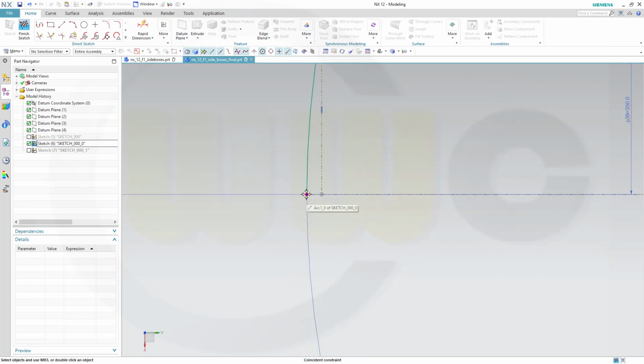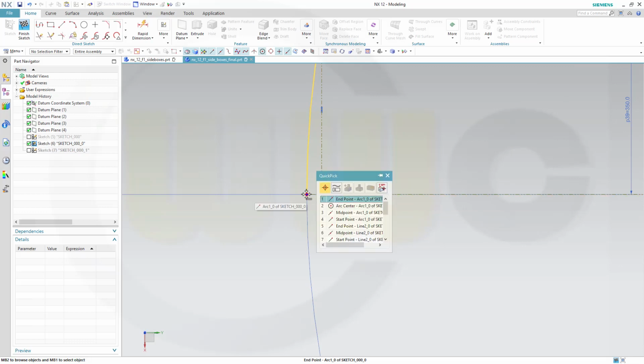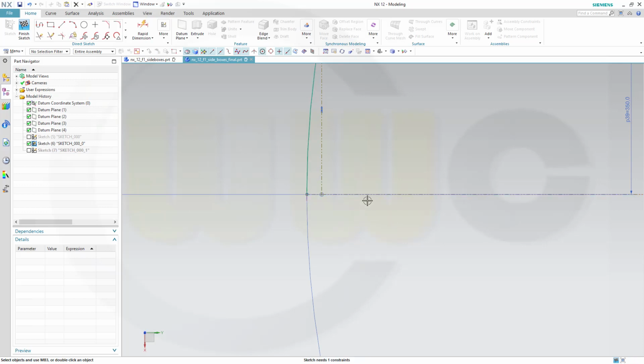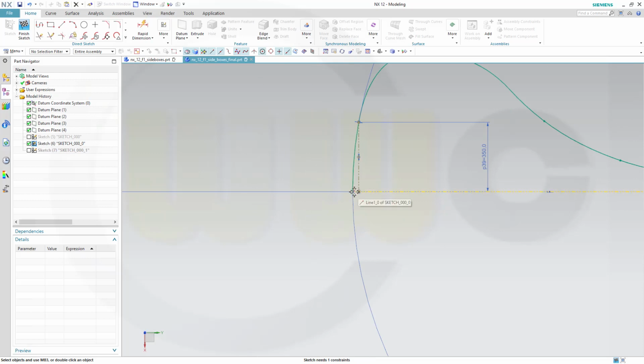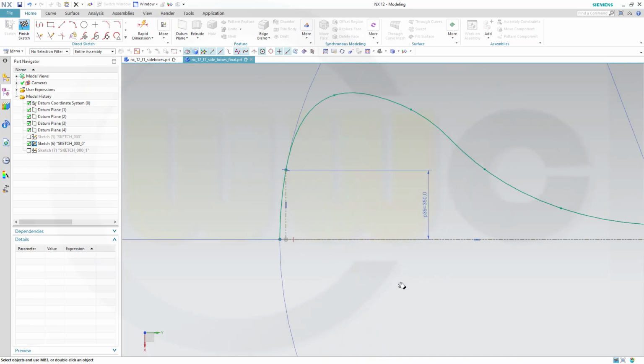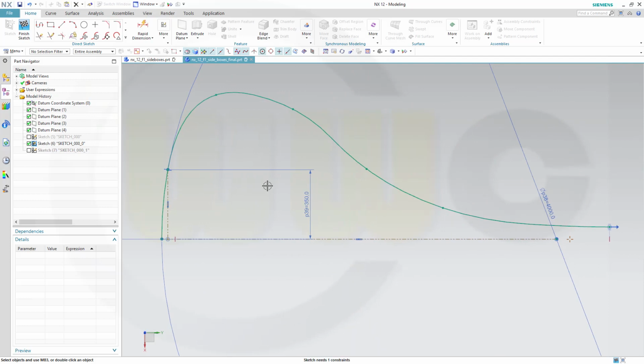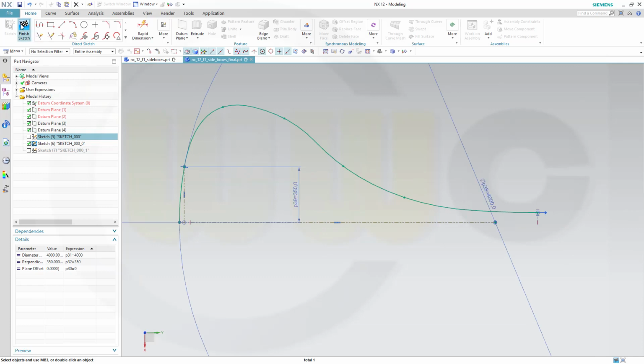I want to remove that tangent constraint. Let's see, coincident, that tangent constraint. Then I could move this in that direction. That's still aligned, that's okay, and for better judgment I will, yeah, that's not possible, so let's just finish.